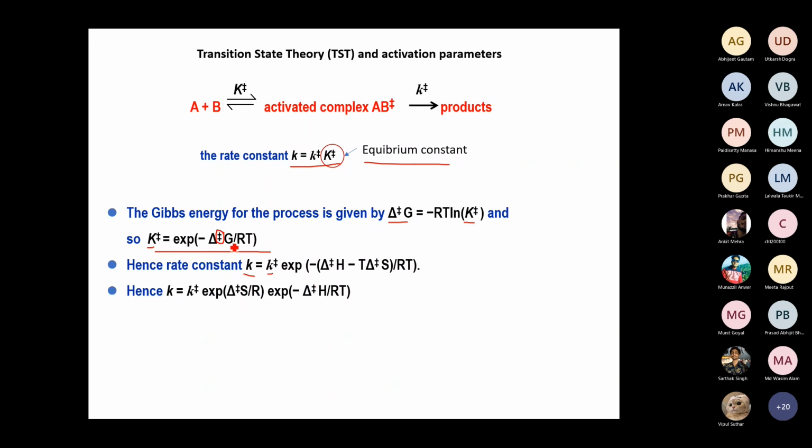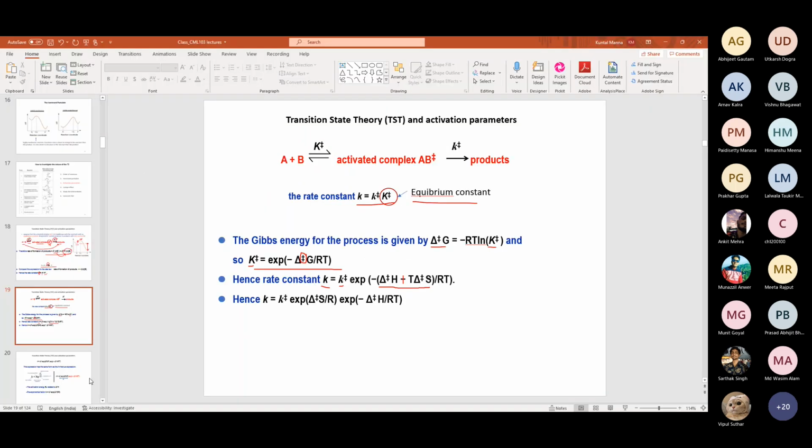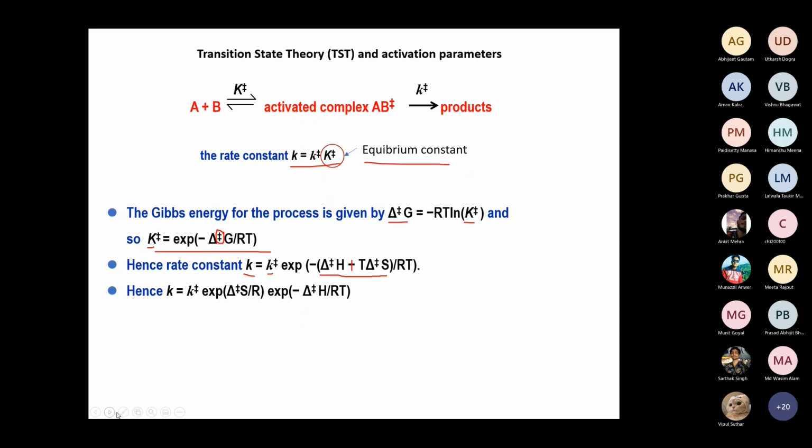We know that del G is equal to minus del H, right? Plus, this is wrong. Oh, no, it is correct. There is another bracket there. Sorry. Where is the eraser?